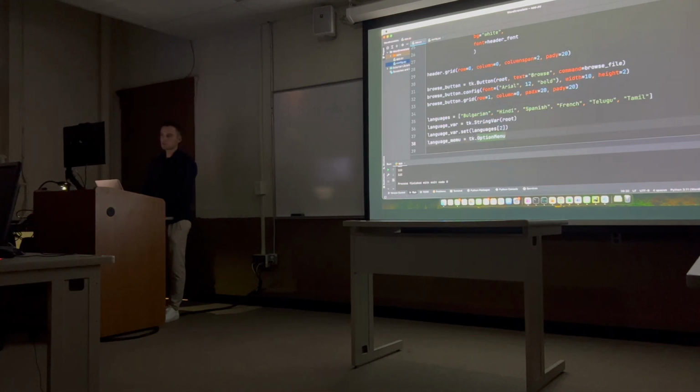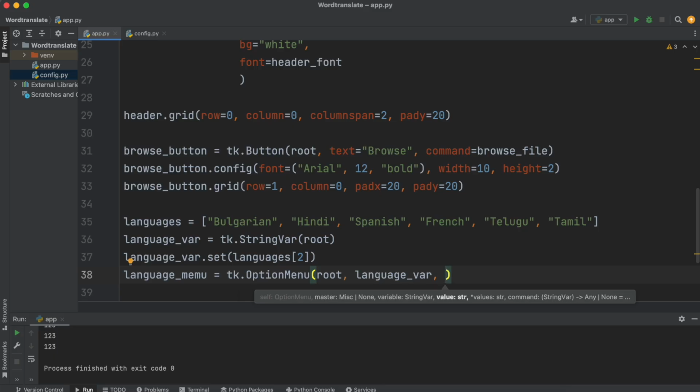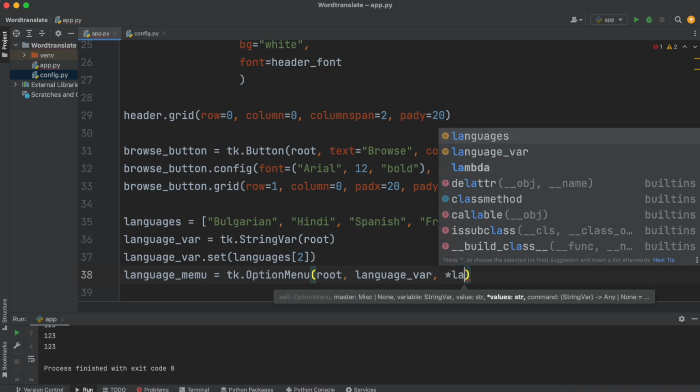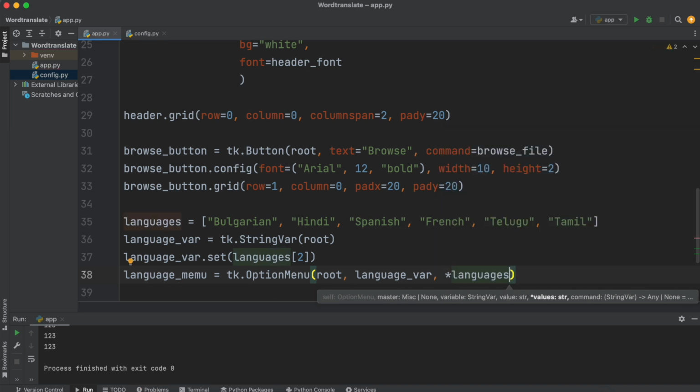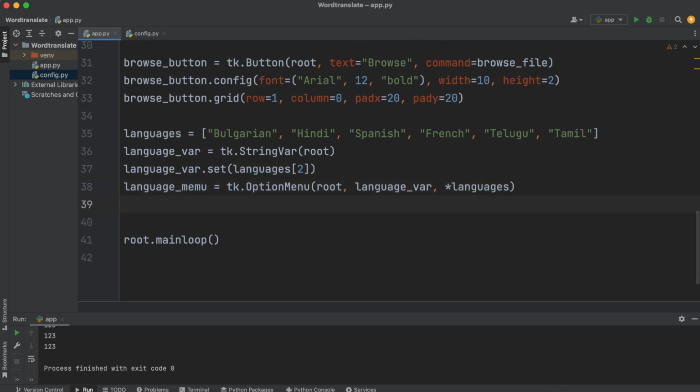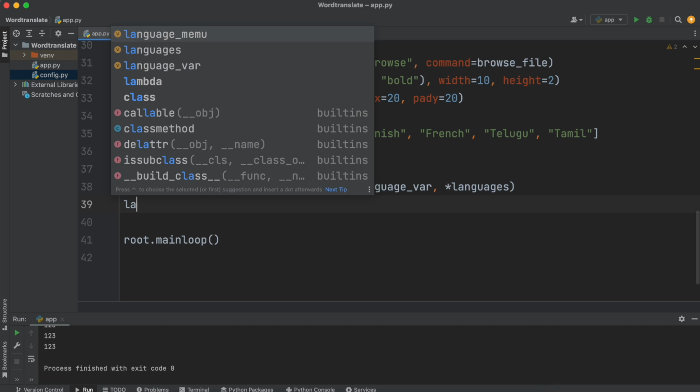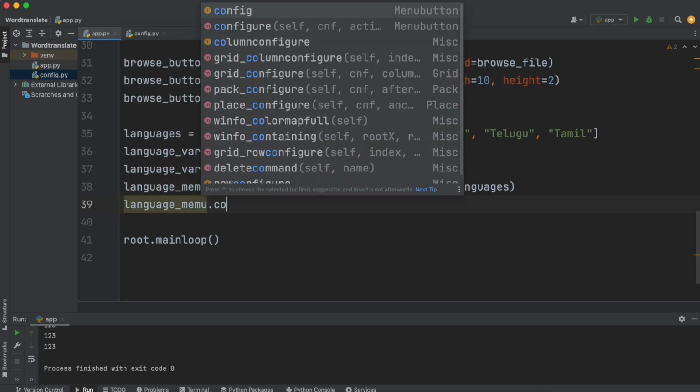So with the option menu class from Tkinter, you can create a menu with options, okay? So I will set it to our application, and then I will add a language variable and the languages, okay? So let's implement it first, and then I will explain to you how this works.